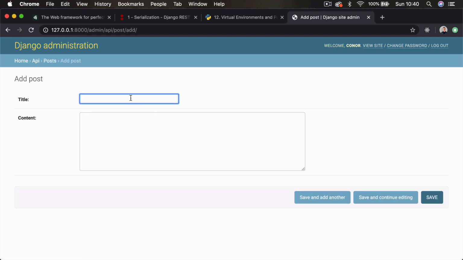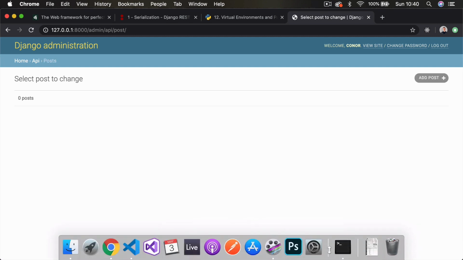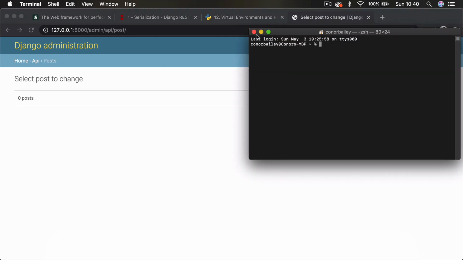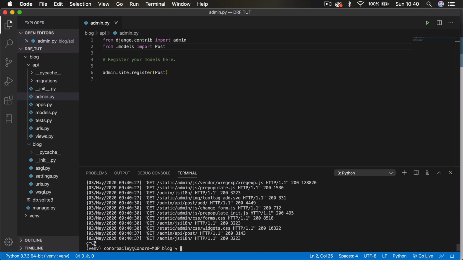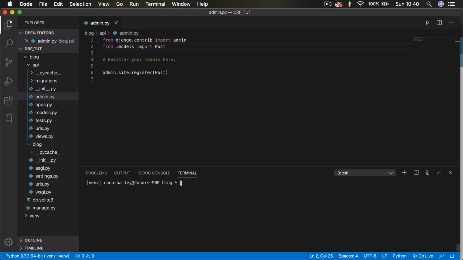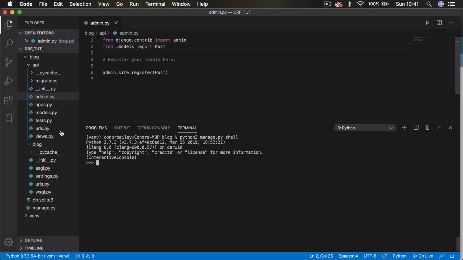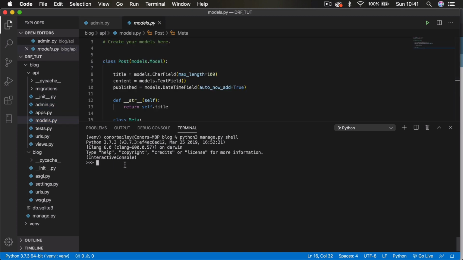But what I want to show you first is I want to add a post via the shell prompt. Okay, so let's do that now. Go into our terminal, go into the VS Code terminal, close down the server. Then we'll clear that out, we'll say python3 manage.py shell in here. Okay, now what we need to do, if we go to our models, we just need to import this post model.